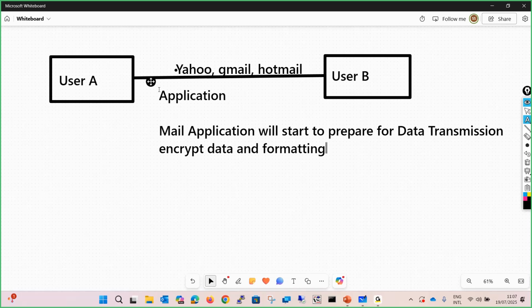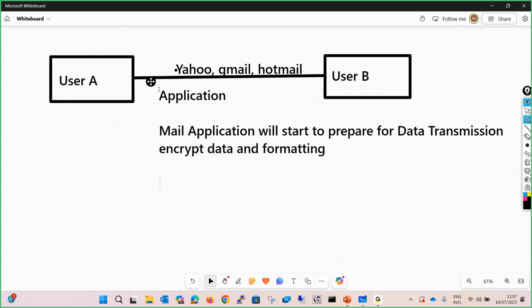It will encrypt the data, and the formatting will be done before it is transmitted. Once the presentation layer job is done over here, the mail application has prepared for data transmission, meaning that encryption and formatting are done. Once this is done, from the user computer to the mail application, this job is done.